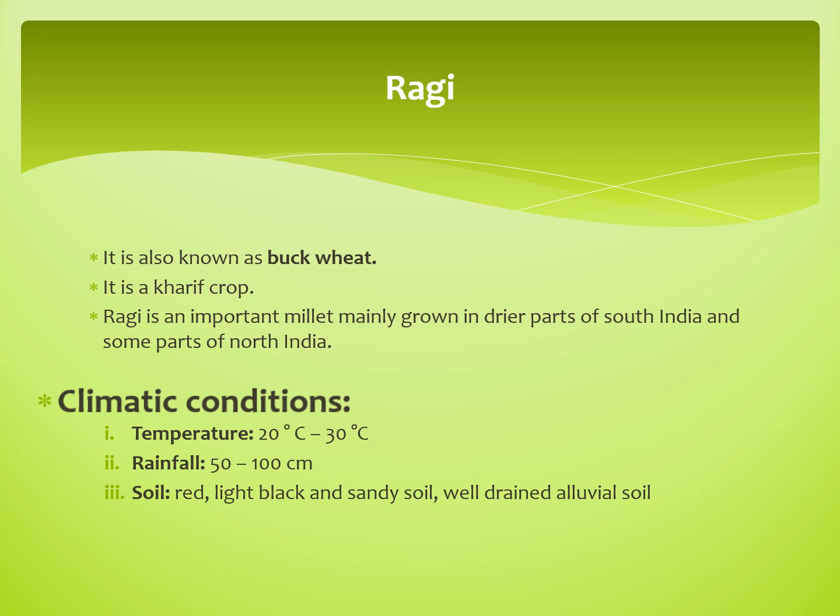Soil. Ragi is grown mainly in areas of dry farming. It is raised on red, light black and sandy loams in Karnataka and Tamil Nadu, and on the well-drained alluvial loams of Uttarakhand, Jharkhand and Gujarat. The yields of ragi are lower than wheat and rice, but appreciably higher than most other millets including jawar and bajra. This is because ragi needs lower inputs and attention than most other food crops.